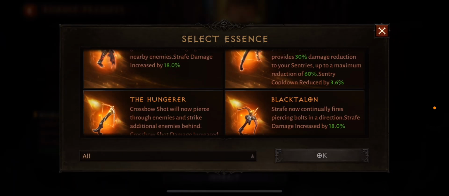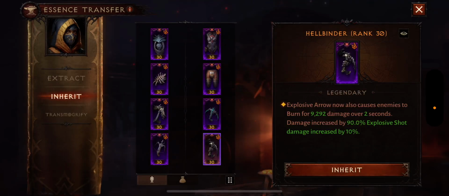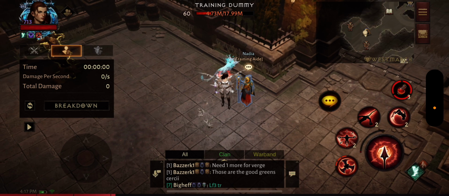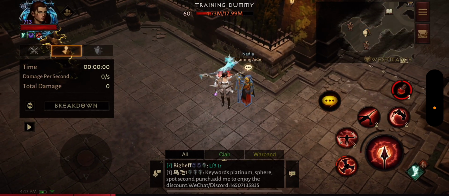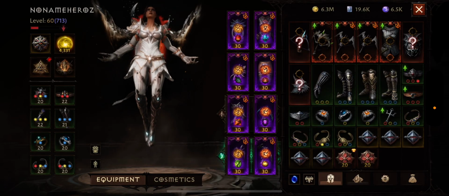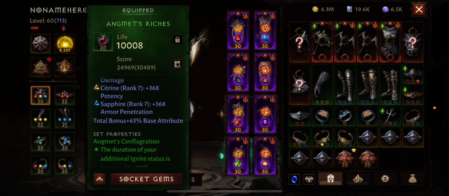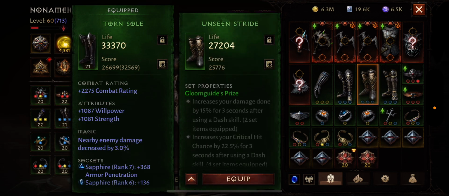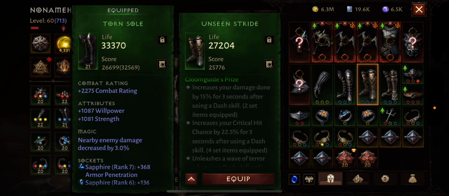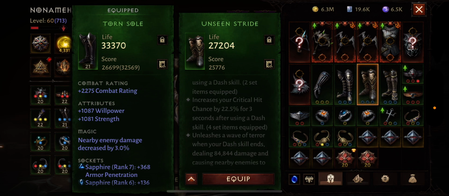Actually, with this one you don't use electrical Luma anymore, so you might as well change to Hellbinder to do more damage exposure, but you rarely use this, so it doesn't matter that much. Everything else is the same. And obviously, with less crit, you probably want 4 graves. You want to get rid of the Eggman and use the 4 gloom, because then you get 15% more damage every time you dash, and you're going to be dashing basically the whole time, and you increase your critical after dashing.